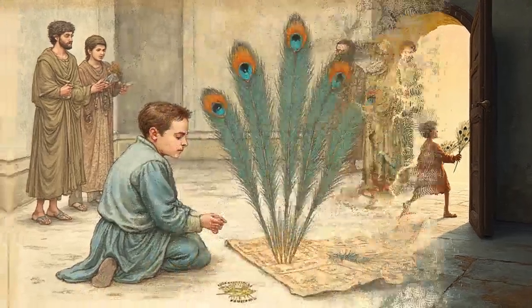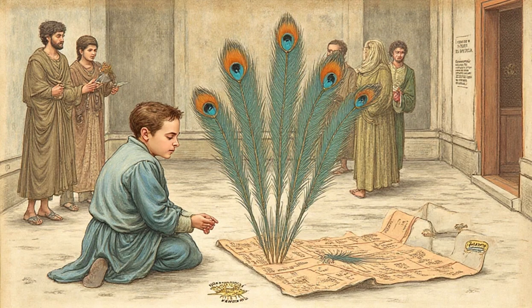The peacock tail is a model for balanced proportion, and suddenly you realize you're watching a math lesson in drag. These kids are doing applied geometry, only with feathers instead of rulers. A peacock's plume isn't just pretty, it's a fractal classroom. Historians still argue whether Gupta mathematicians directly measured peacock feathers or simply used them metaphorically. But you're here, and you're watching it unfold. This is hands-on math, ancient style, warm, colorful, and a little feathery.